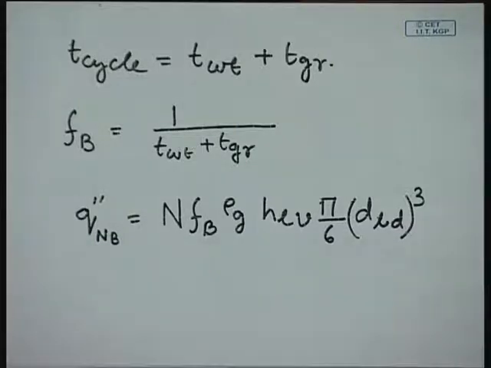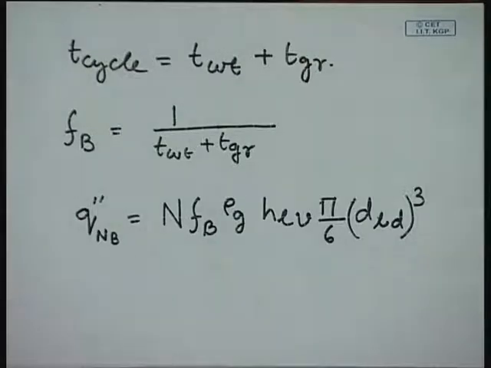Now, d_B d is the bubble volume based on the diameter at departure. Again I will explain how it can be estimated, but from some sort of force balance one can estimate the volume of the bubble at departure.